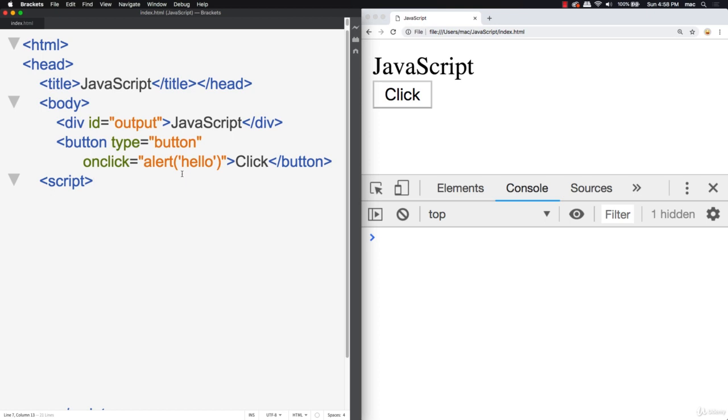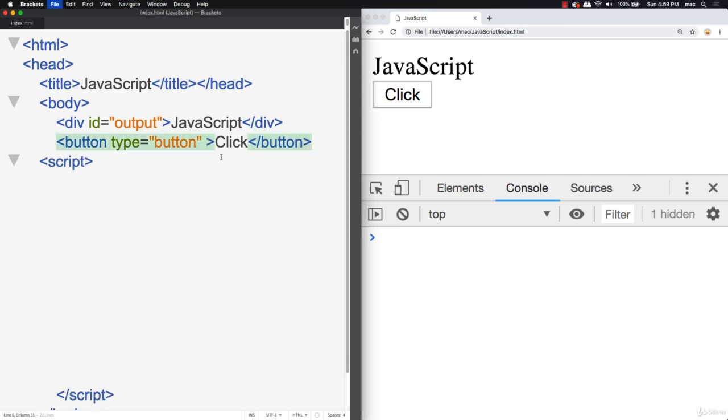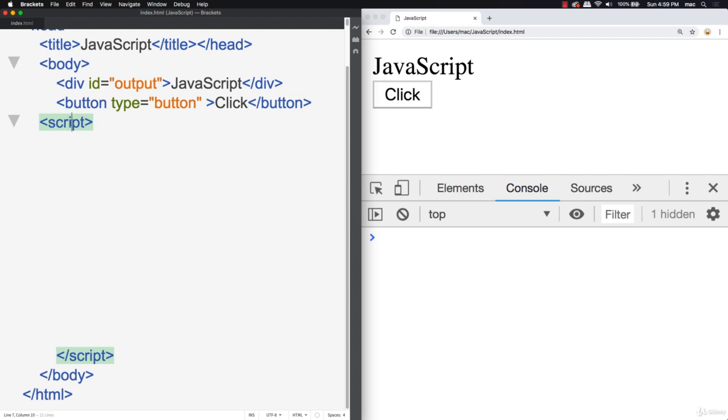Now, when you are typing JavaScript, of course, you can do it this way, but this way really isn't the best way to apply JavaScript to your elements and to your page. So we're going to get rid of that, and we're going to show you other ways of connecting your JavaScript to your web page. So another way to connect JavaScript, and we already did that down here before, is that we've got the script tag. So this just looks like HTML, and of course you can connect out your script tag and you can add in your JavaScript here.